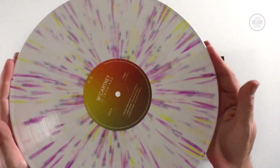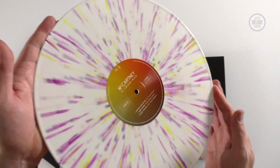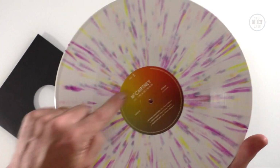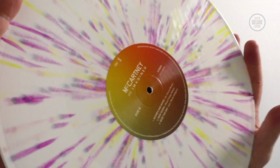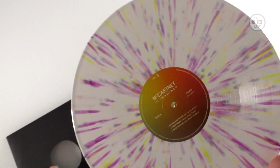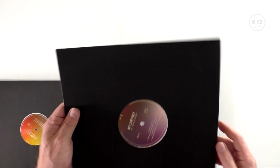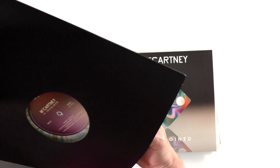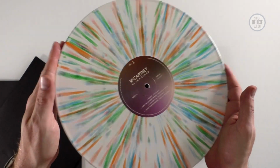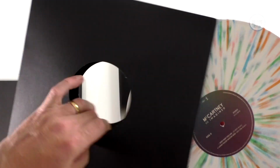But I'm not one for like, ooh, that looks amazing. But I do like these splatter vinyl. I do think, you know, it is a bit of a wow factor, there's no doubt about it. And it has a different label there as well. So quite a nice job on the attention to detail. The other one's actually slightly different. So there you go. So that's slightly different colours. This is probably the best one.